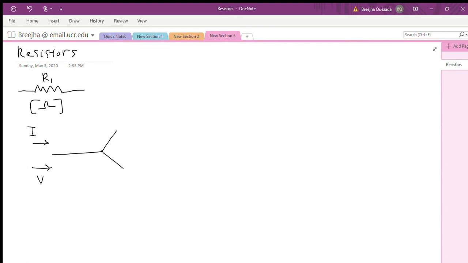So voltage drops across different components. And so if there's no voltage drop, then V's stay the same. So at this junction, there is no component, so there's no voltage drop. And so we have V and V coming out the end here. So going this way.